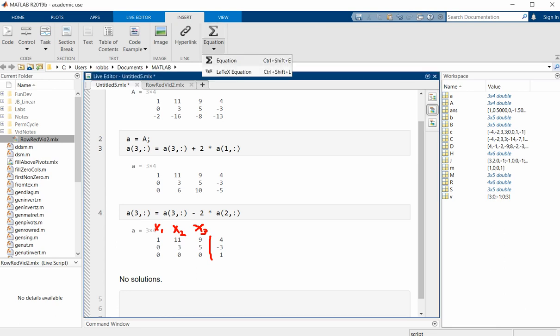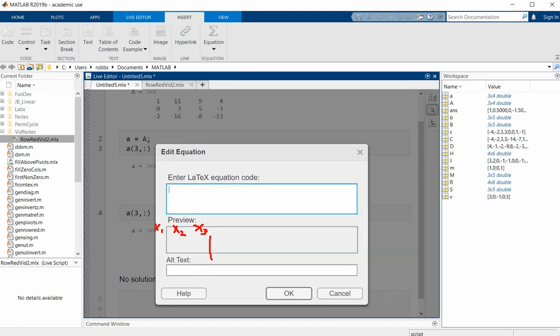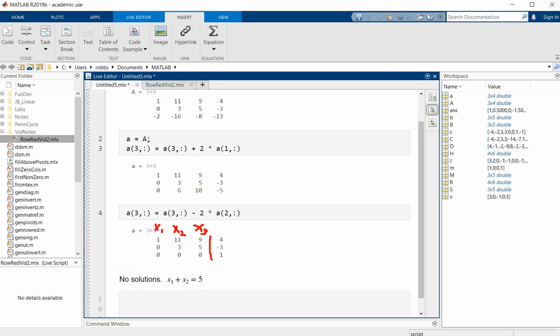So just to show you how it works in the LaTeX equations, the $ math equations in MATLAB, I'm going to pull this over here, and what I want to type is x with underscore 1 plus x underscore 2 equals 5. Just showing you how this works. This isn't corresponding to our problem yet. And you can see that I can type in this math equation here.